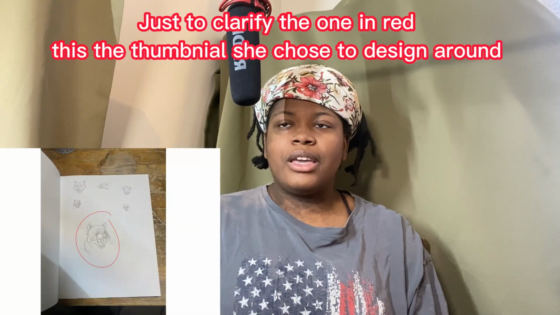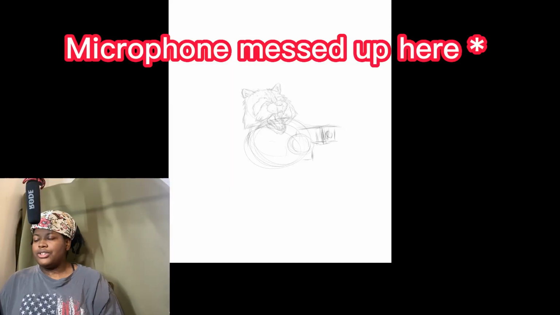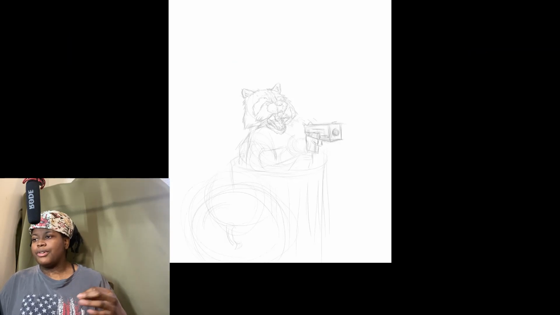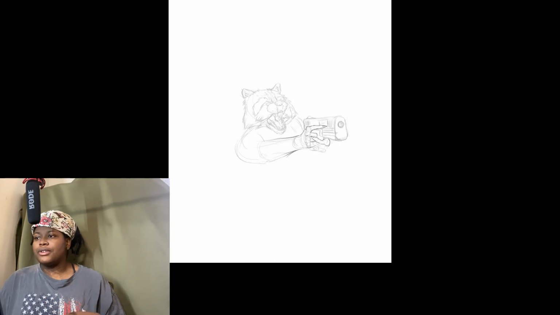The one in the red, that's the one you can see on the screen. As you can see on the screen, I'm pretty sketchy with my drawings. I usually like to be loose with my drawings, not trying to get fine lines and stuff. It's because it's not the final product that I will make the lines smooth. This is more like a rough draft of this picture.